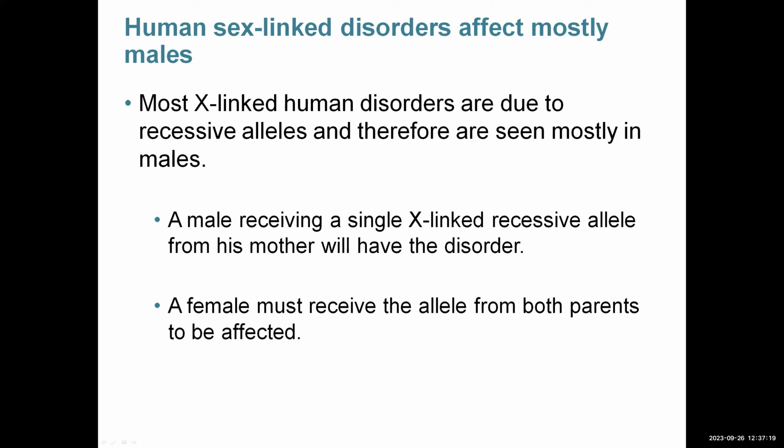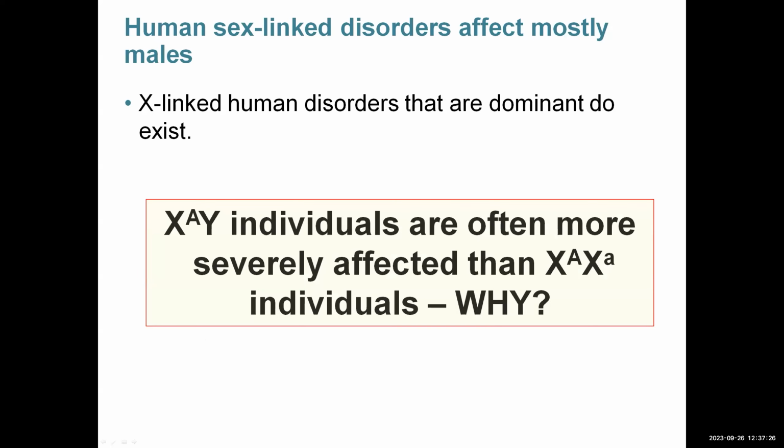There are X-linked traits that are dominant. Females tend to have less of a phenotype. Let's think for a minute. Why would a female have less of a phenotype than the male in this case? We talked about in regulation of expression about something really big that happens to X chromosomes. In fact, most of the X chromosome is silenced during X inactivation. This means that with dominant X-linked traits, males do not silence this. It's going to be everywhere.